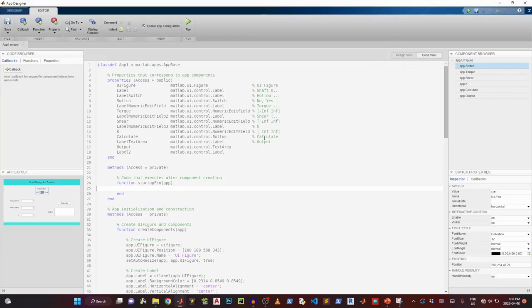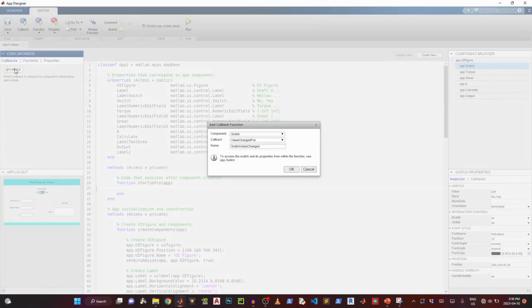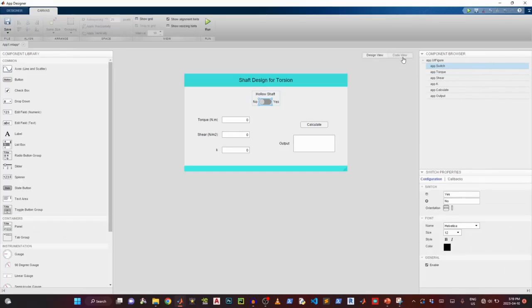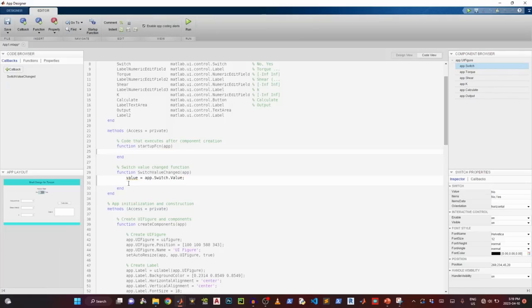Okay, and then in code view, let's click on the switch to select it. Okay, so we can either click here or we can click there, either one of the two. And then we have to add a callback. So we click on callback, and then you just say okay here. All right, we don't need to touch anything there. Now the value of the switch is stored in this parameter for us already. So as it stands, the value of the switch will be no, because the switch is turned to no. Okay, so its current value is no.